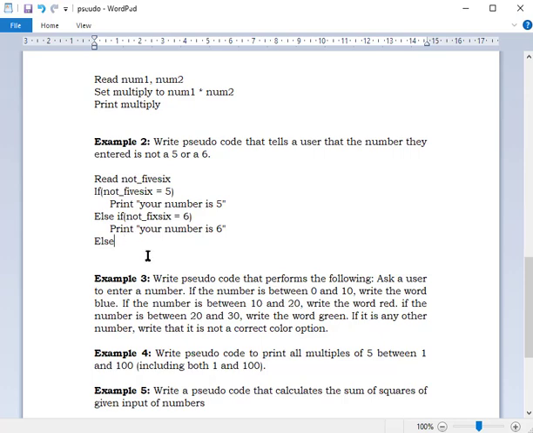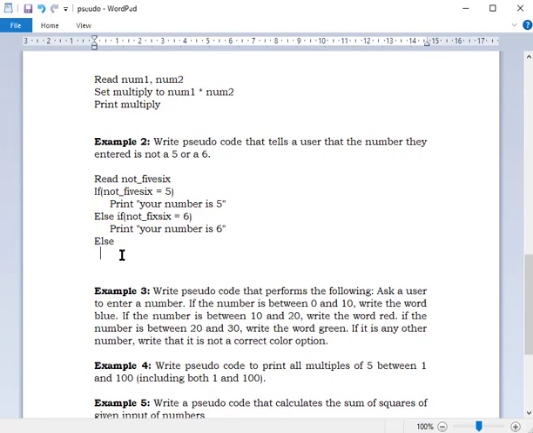So else means that if anything outside these two if conditions happens, run this else, which is print for me: your number is not 5 or 6. So that's just the pseudocode for this code itself.